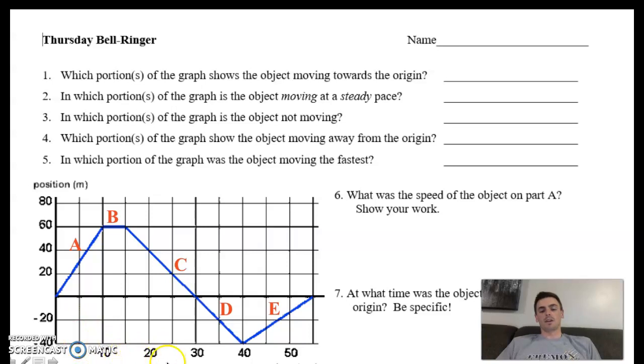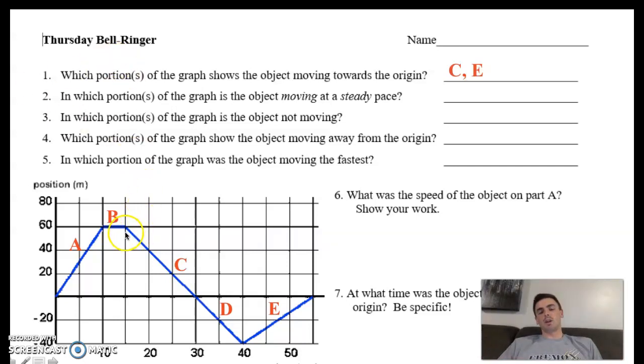I think mine are kind of cut off, but I think it's seconds down here. Then we don't dig underground. We turn around. We go the opposite direction from A, and we start walking back towards the origin. Right here, we do not go underground. We pass our starting point. If I started at the park, I went away from the park. Now I walk past the park. Now I'm walking away from the park, and then at E, we turn around and walk back towards where we started. So, number 1 says, what portion of the graph shows the object moving toward the origin, everybody?